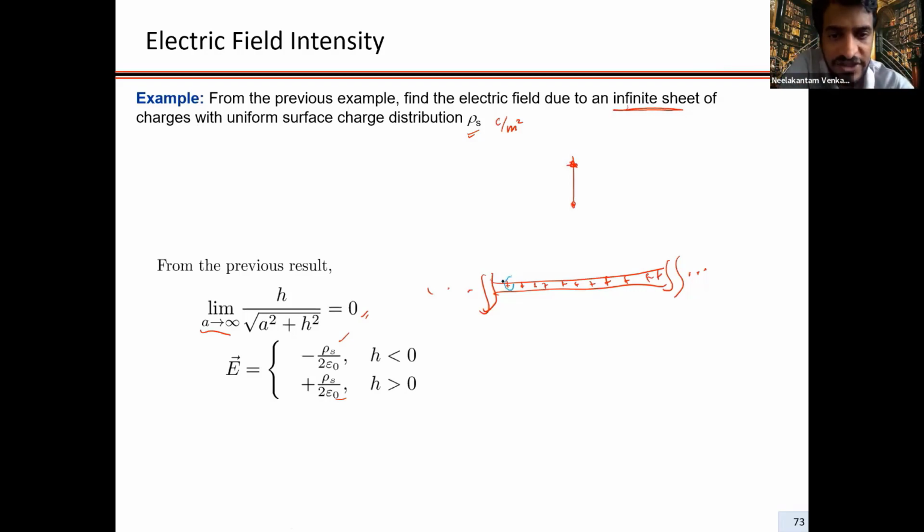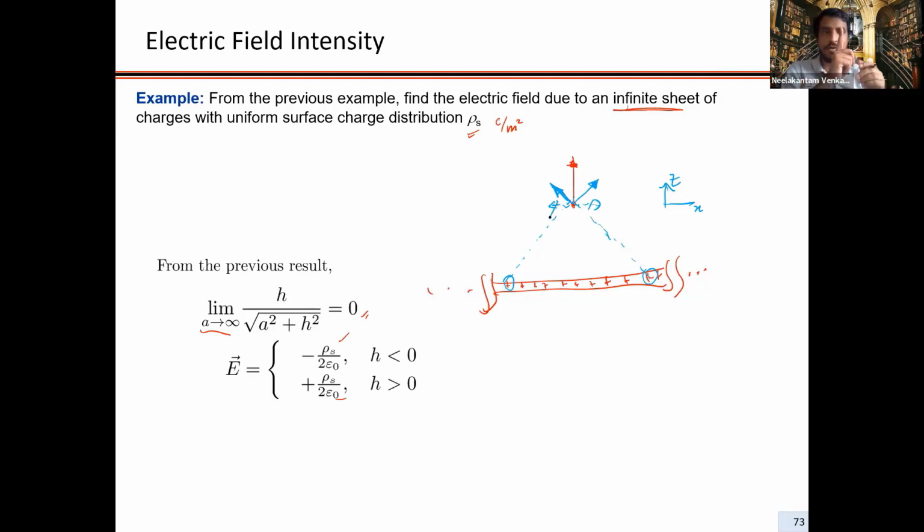For every charge that is equidistant from this point, for example, if I have a charge from this point and a charge from this point, the electric field due to this is going to be in this direction, and the electric field due to this one is going to be in this direction. If I were to add these two vectors, the x components, if I call this my x axis and this my z axis, clearly my x components will cancel each other. This one will cancel this one.